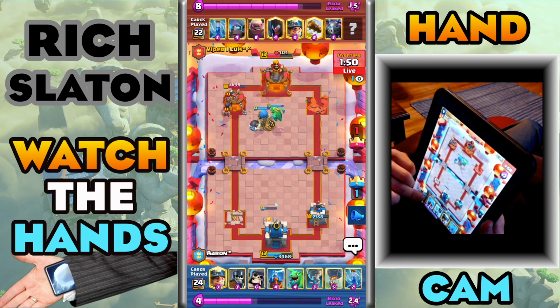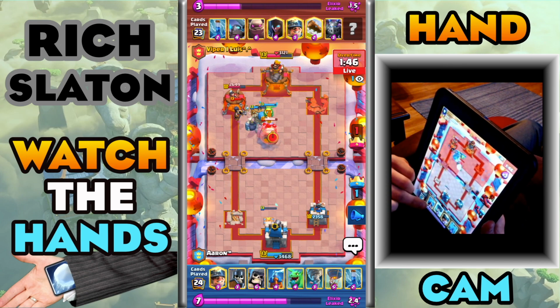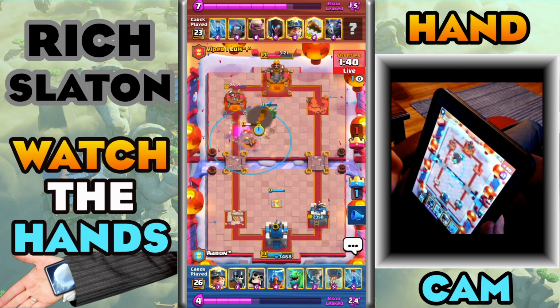So that's an interesting giant skeleton. Nice. I mean, he's playing aggressive. You decide to go aggressive as well. I thought for a second you were going to NATO that golem to push the giant skeleton to the tower. I'm going to. I gotta kill that Night Witch.